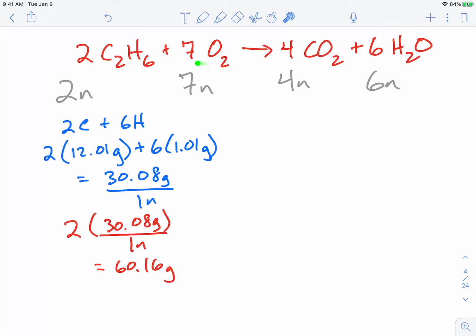Now I need to do the same thing where I figure out how many grams is equal to 7 moles. All right. So for oxygen, we look at the molar mass of oxygen on our periodic table, and it's about 16 grams per mole. So we know that there are 2 oxygens there. 1 oxygen has a mass of 16 grams per mole, and then there are 2 of them based upon the 2 there. So what that means is that the molar mass of O2 is equal to 32.0 grams for every 1 mole.